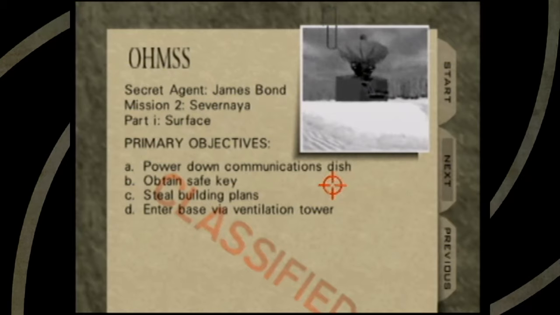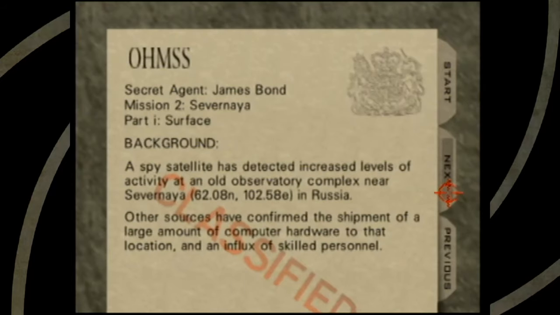OHMSS. Secret Agent James Bond. Mission 2. Severnaya. Part 1. Surface. Primary objectives. Power down communications disk. Obtain safe key. Steel building plans. Enter base via ventilation tower. And it continues on from there.